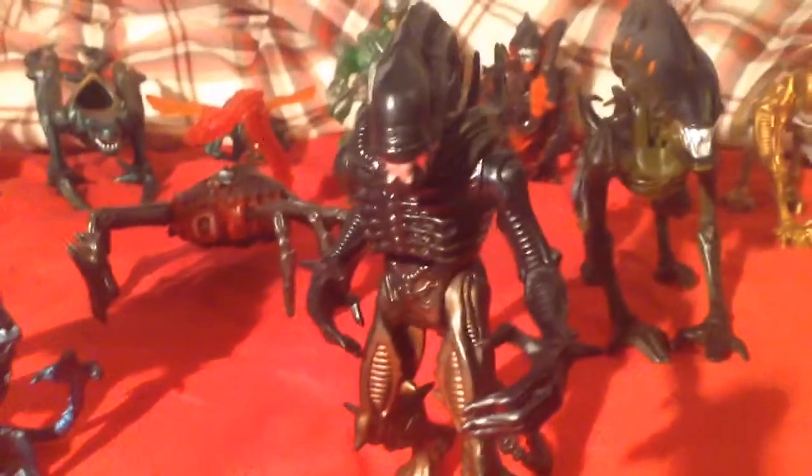Behind there is the Rhino Alien, which is exactly the same, although his back legs, in my opinion, are far too big. The Gorilla Alien — you'll recognise him from his review with his little face, which is blue. The Scorpion Alien, which looks a lot like an Alien Warrior. He also comes with a facehugger, which is brown.